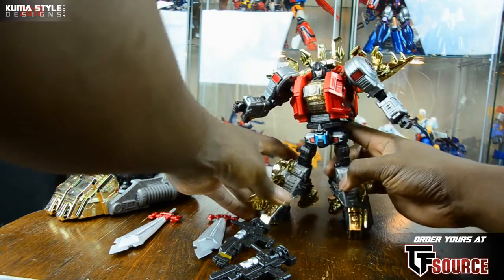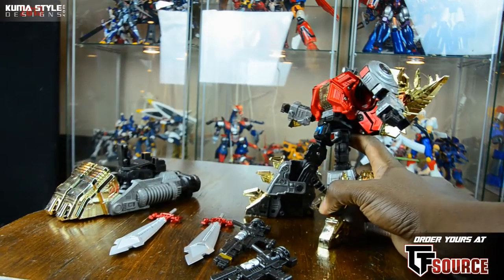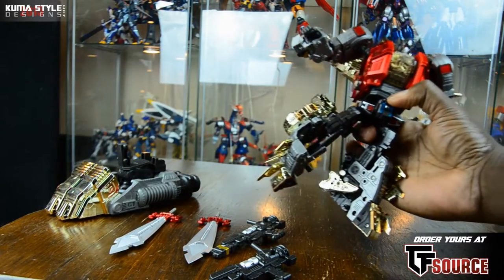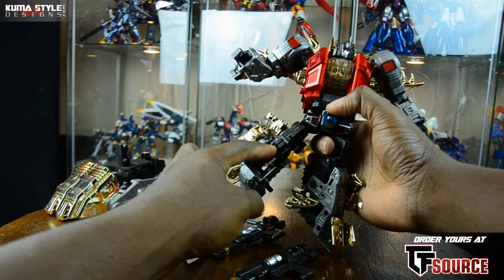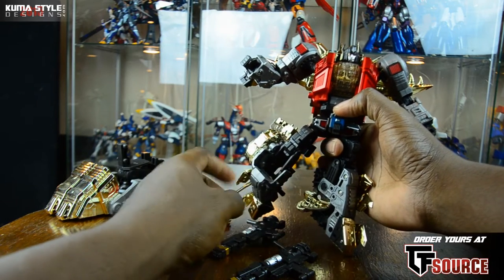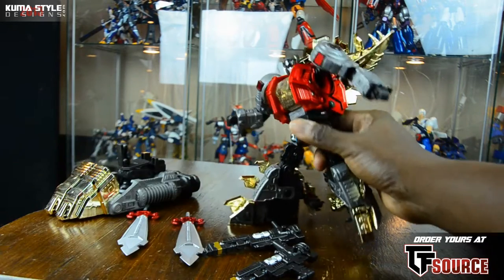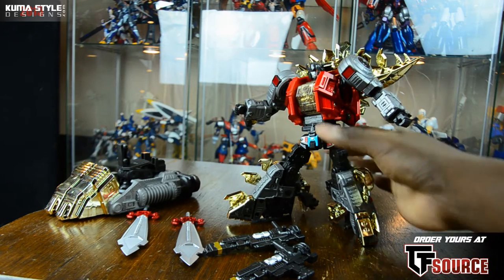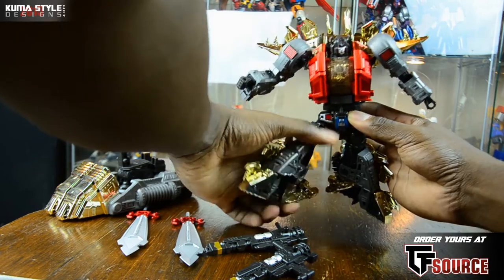All right, but see how it wants to go backwards? Reason being, this part isn't solid. Is there a way to show you guys? Yeah. You've got this gappy piece right there as the connector. It basically makes up the thigh. Or not the thigh, the calf. So that's the inside of the calf. And he's naturally back heavy. I mean, look at all that. It's not die cast or anything like that, but that's a lot of fairly solid plastic.